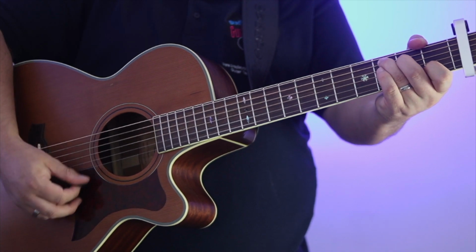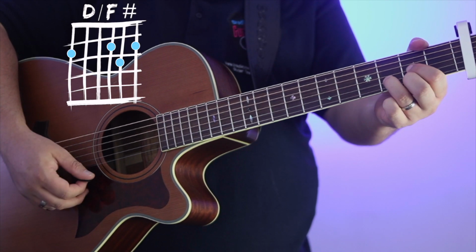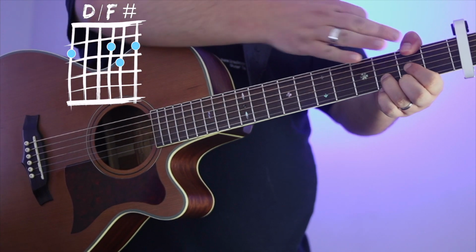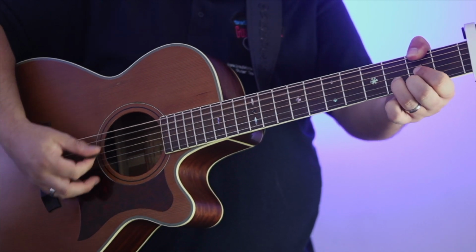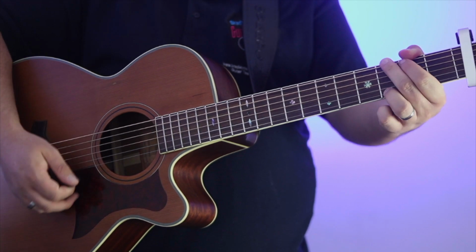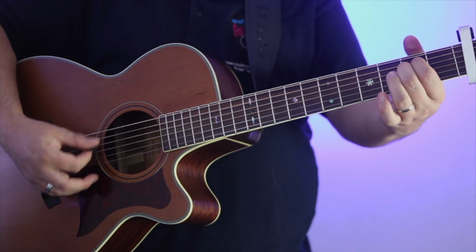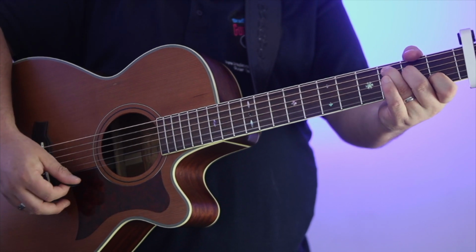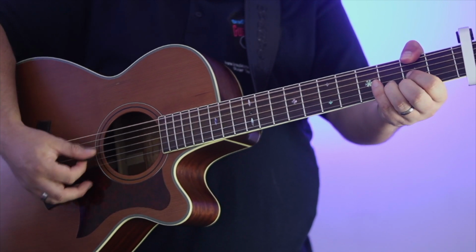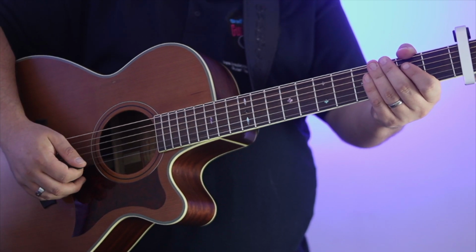fret 3. And there's also a D/F sharp, so that's a D chord, normal D chord. We're just going to pop the thumb over the top here on that fret number 2 note. And that's our D slash F sharp. So let's go through that again: G, D, E minor, C, and there's also a D slash F sharp. Cool, now we've got that, let's move on to the song structure.